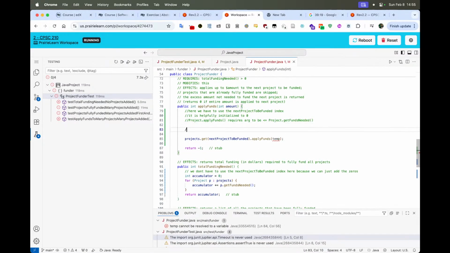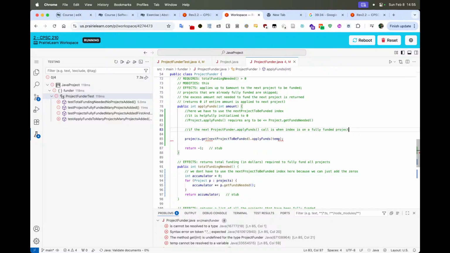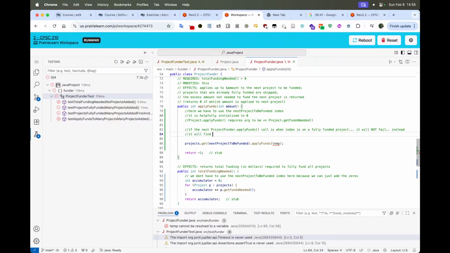Okay. If the next project funder apply funds call is when index is on a fully funded project, it will not fail. Instead, it will find the next project that needs funding by looping over.